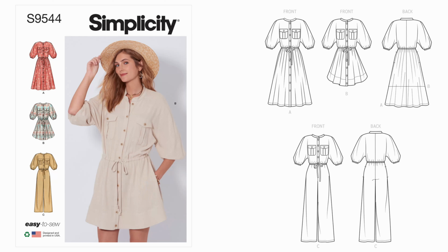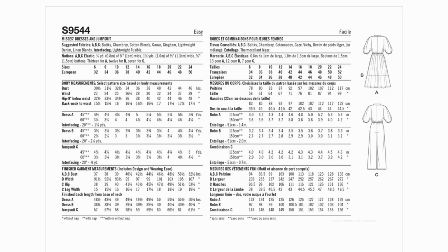Next one I picked up is 9544. So I like a good jumpsuit. This is also another easy to sew pattern. So it does have like a band collar button front dress, which is what you see on view A, which you guys know I'm a fan of the shirt dress. So I might tend to do this one for a Simplicity look. I'm not sure because it just came out. And then it also has 3/4 length sleeves, which is view B. And it reminds me of like a bat wing sleeve, which I did a bat wing top, which was McCall 7359.